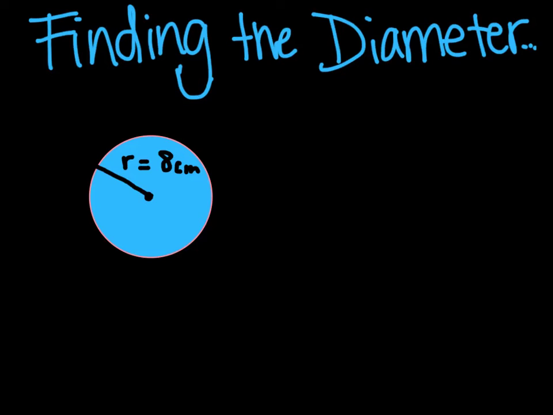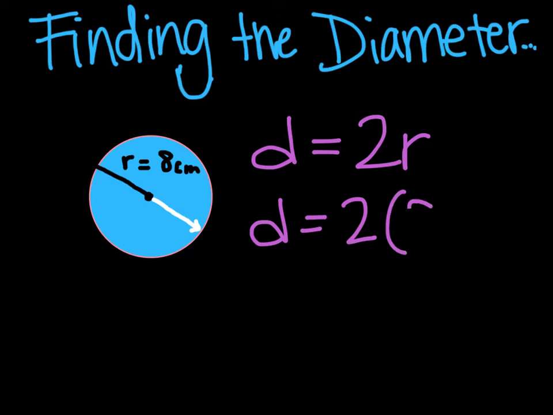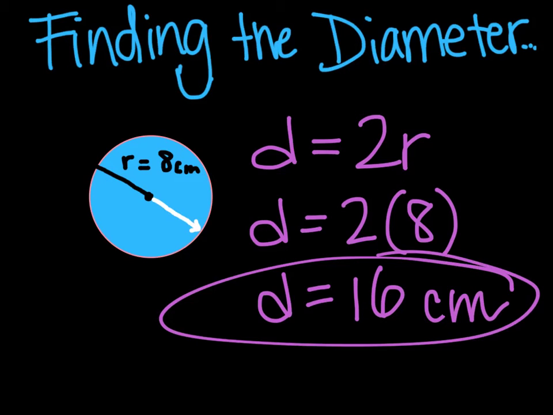Same thing when you're finding the diameter. In this picture, okay, the radius is halfway, so the diameter, we're extending it all the way across. And to do that, we're taking 2 of our radius. So diameter equals 2 times your radii. So D equals 2 times 8. So diameter is 16, and then you need your label. 16 centimeters.